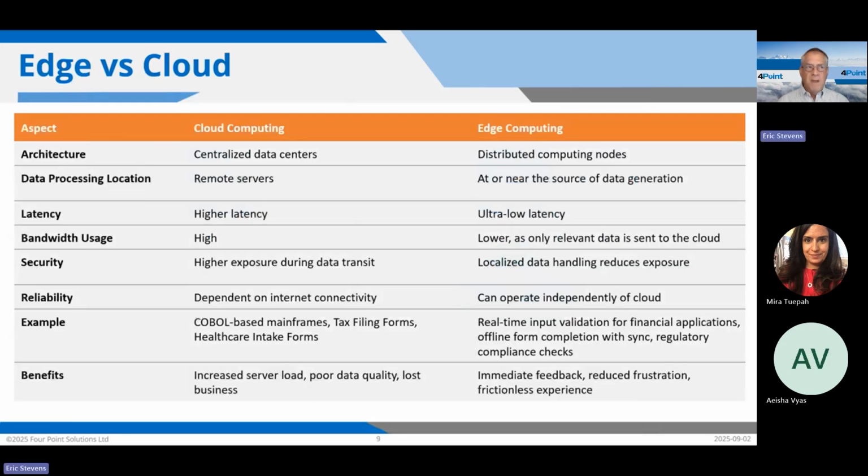If we look at a comparison between the two, you can see some of the core differentiations associated with it. Often in cloud computing, there's a more centralized aspect to it. You still might have multiple clouds, and that introduces its own factor. But when we're talking about edge, what we want to do is create distributed nodes that are closer and dedicated to the mechanism that that person is using.